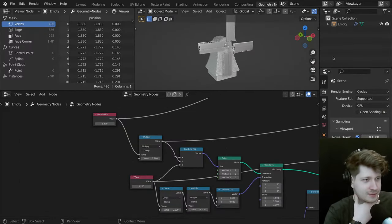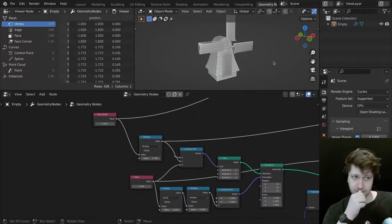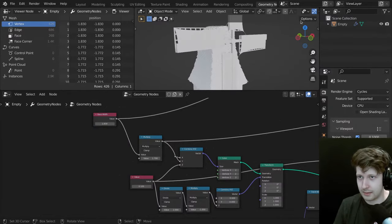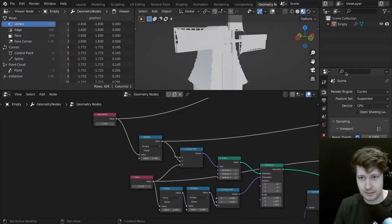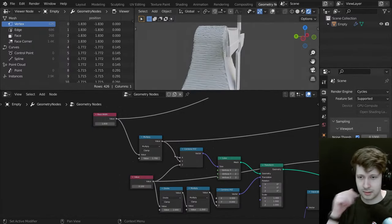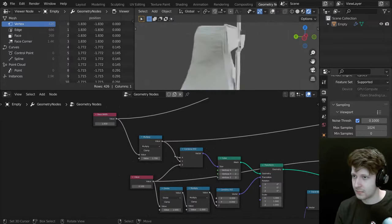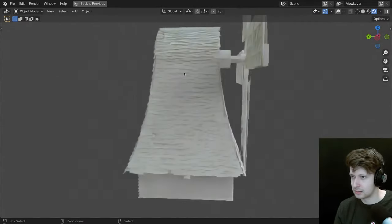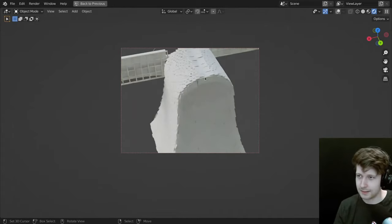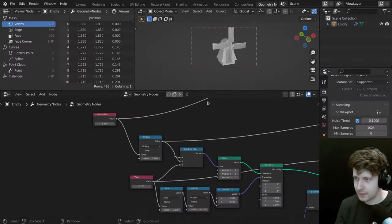Okay, I've been neglecting the chat for a while here. It's lagging. That was probably because of the shadow that I turned on. Yeah, we can technically take a look at it in Eevee. Should look a little bit nicer if I change the settings around. Oh yeah, it's not even using the GPU for rendering. And also I should give it the normal pass as well. It's going to improve the denoising by a lot. That's something. It still looks very strange at the top. But I'm relatively happy with the amount of detail for now.